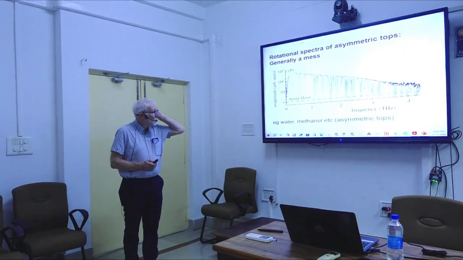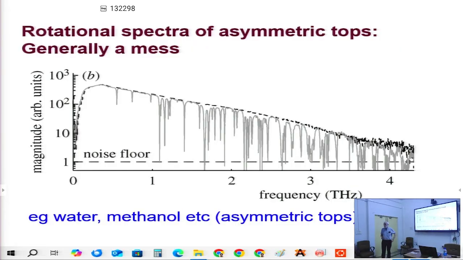The rotational spectra of asymmetric tops, conversely, are a mess. I'm not going to go into them in huge detail. For asymmetric tops, you have 3 separate moments of inertia, so you can have changes in all directions. You can have delta J equals 0 transitions, because you get basically 2J plus 1 separate energy levels, some of which are odd parity, some of which are even parity. So providing you change the parity between the energy levels, you can have delta J equals 0.